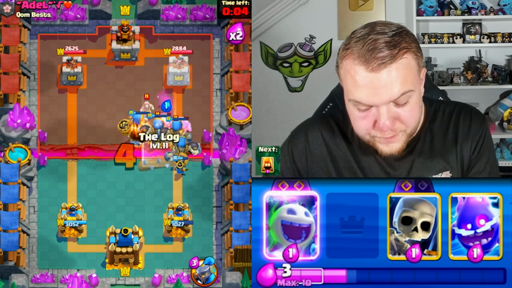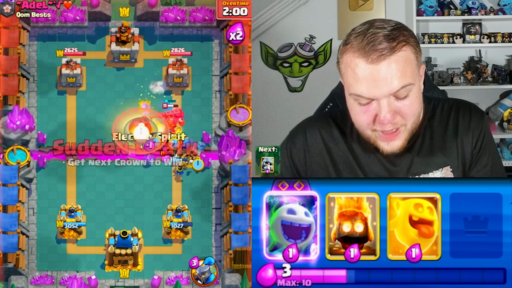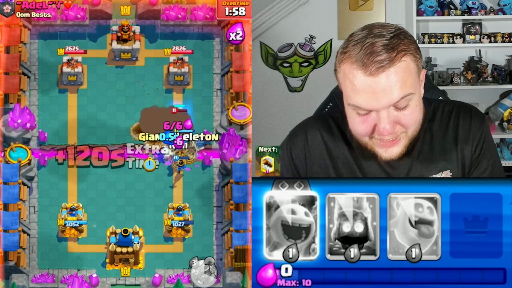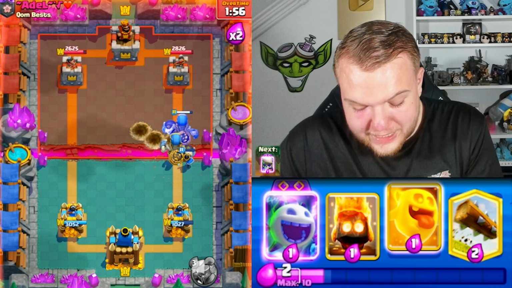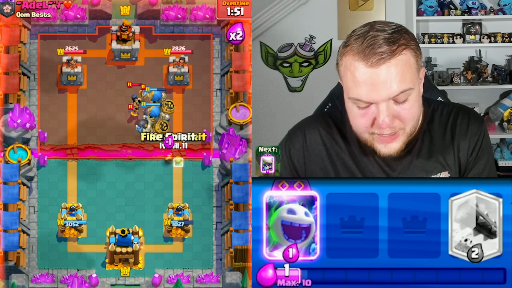Another Giant Skeleton on the field. What is even happening right now? Oh my god, look at all those Giant Skeletons. 3 Giant Skeleton bombs at the same time exploding there. His Giant Skeleton or his Skeleton King, I don't even know how to talk right now, is gonna end up dying. Let's go with Fire Spirit here.